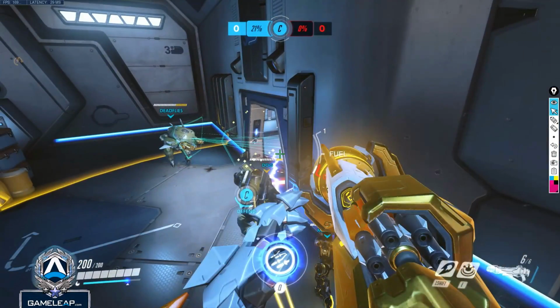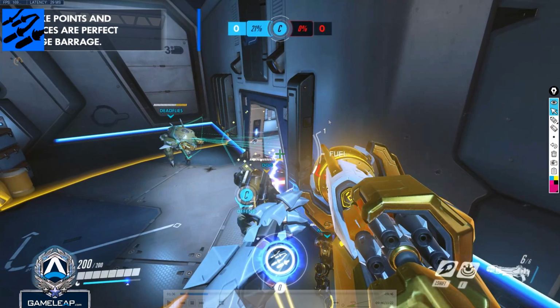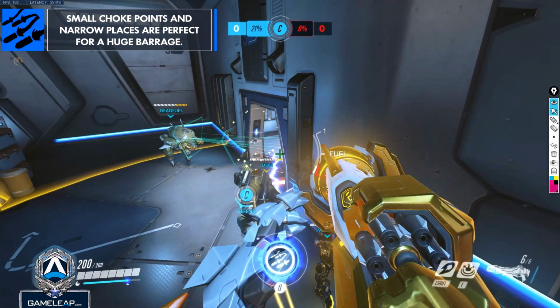So what I'm trying to do is, I want them to come in. Now that I have Barrage, I want them to be right here so that I can position myself above them somewhere and then barrage them all when they come through that door. And that's what you want to look for with barrages. If the team is focused in one area, your barrage is going to get the most value.